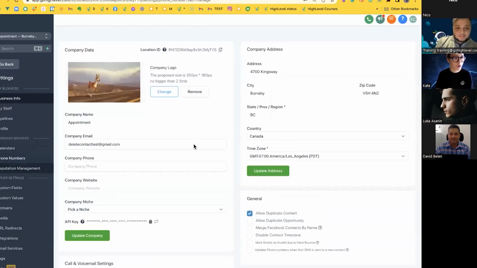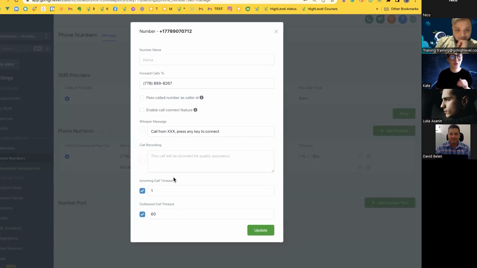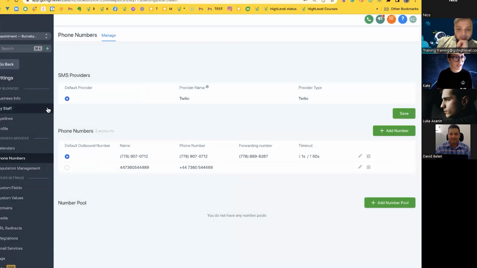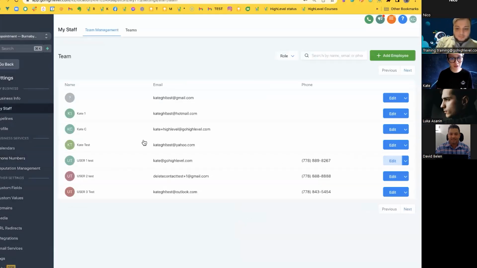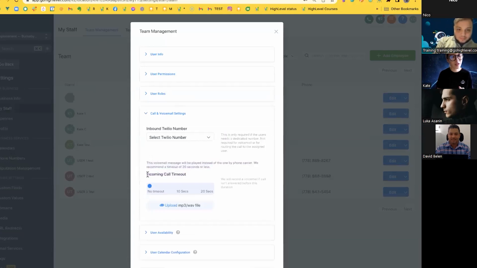So we were talking about the call timeout. There are 3 layers to the incoming call timeout. This is one call timeout field and another call timeout field. You will see it in here. This is another incoming call timeout. This would only apply if the Twilio number is assigned to the user. So if this is the Twilio number assigned, then we'll be referring to this call timeout here as a higher priority.